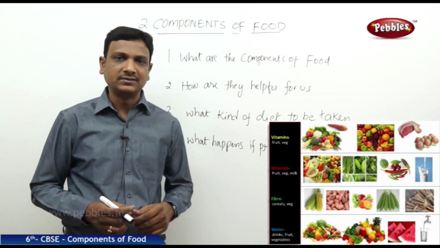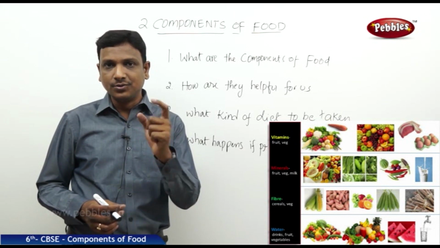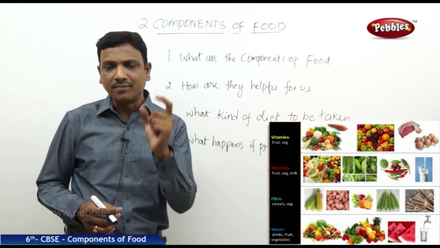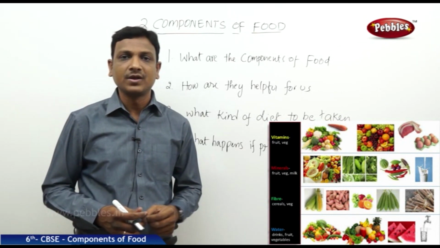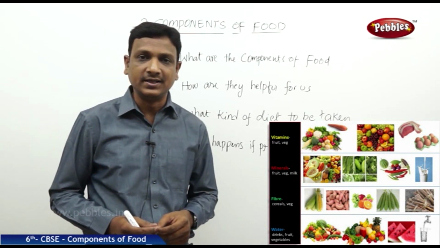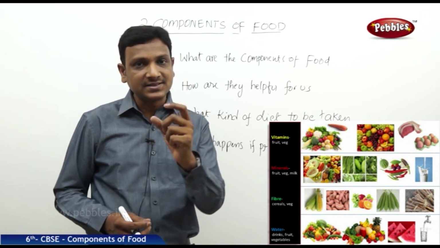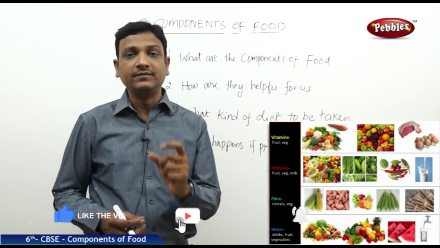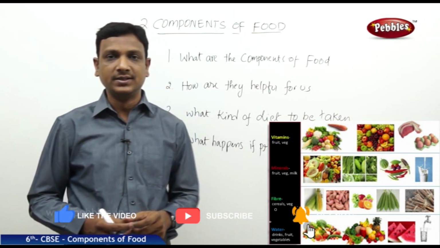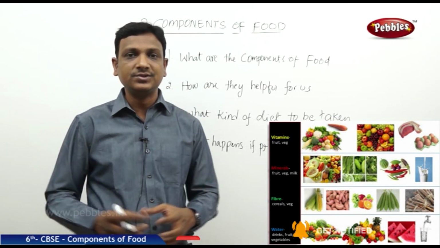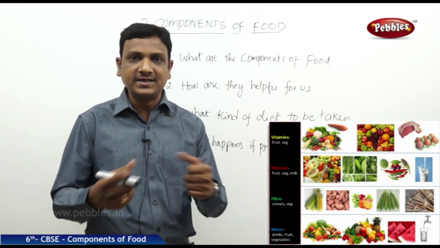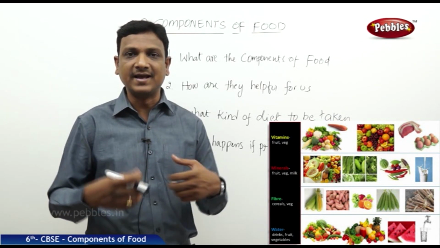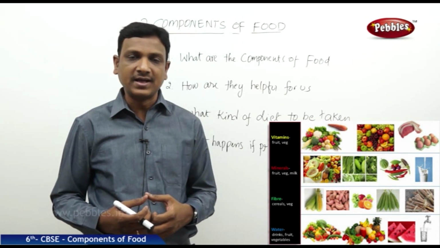You are drinking milk. Why? Because you know that milk has got something which is good for your body. You are eating eggs. Why? Because the eggs have something in them which is useful for your body to be active, to stay alive, to fight diseases, to be healthy, right?